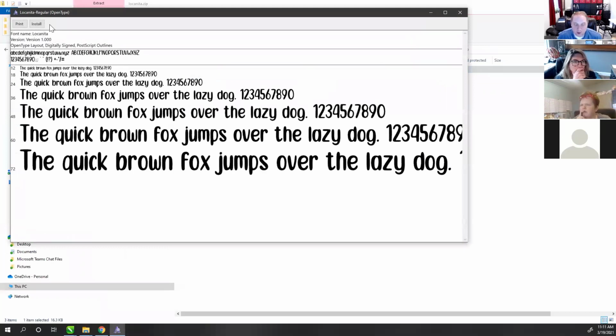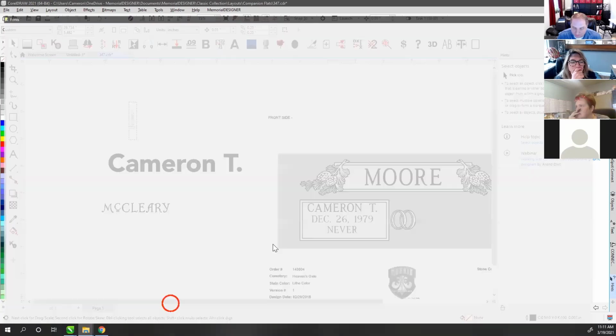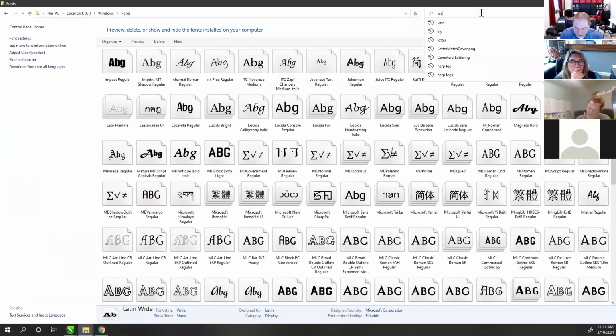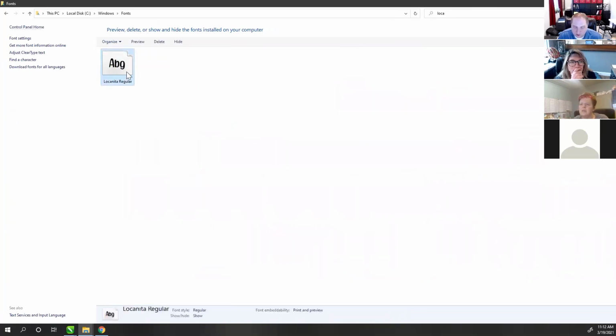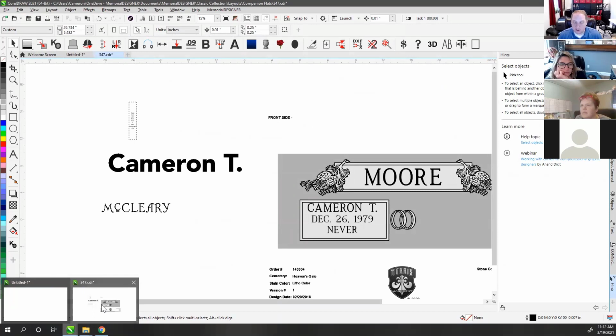La Conita. Yeah, so by default, Corel's going to let you use anything that's inside that fonts folder. So if I search La Conita, that's why I didn't find it before. You'll see that it's installed here now inside the fonts folder. By installing a font that way, you can use it in every program on your computer. Not every program, but ones that use these fonts, like Word or Outlook. It's going to be able to use it inside all those programs. By installing using the Font Manager, it's only going to be available in CorelDRAW or Corel Photo-Paint or whatever.